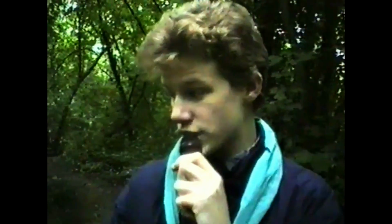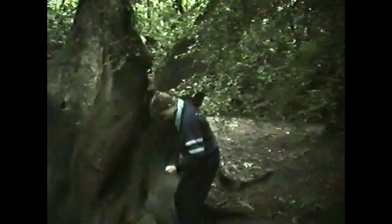Hello again. Of course, this is it. This is King Dipper, the biggest trench in the woods, and I'm going to now attempt to get down it. Bottom of King Crater. As you can see, again, the pollution and destruction of industry has been a problem, as you can see.